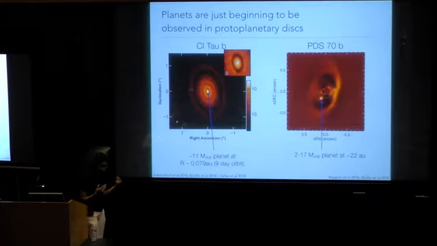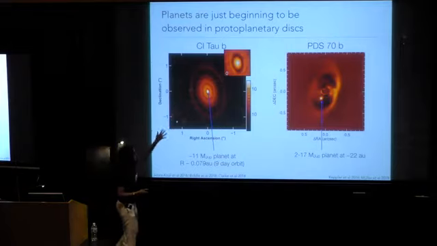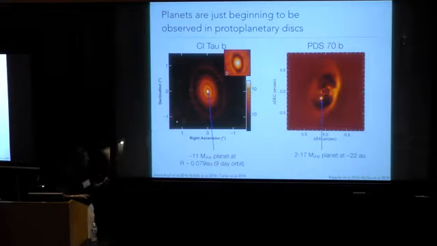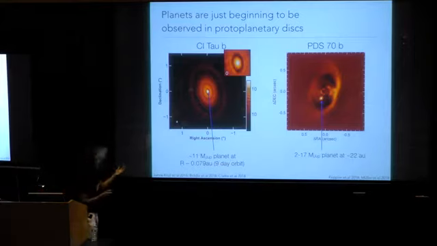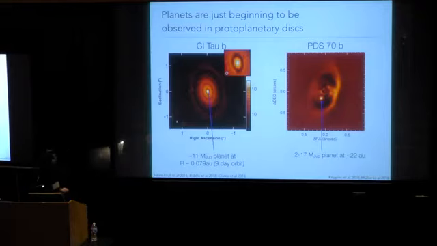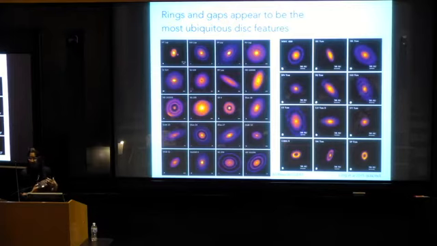Now, continuing on with the motivations for studying young disks. Well, Kathy's already shown this image here. We have a hot Jupiter here in the inner parts of this disk. This is a relatively young disk. The disk on the right-hand side isn't that young. It's about 5 million years old, but I just put it up here to show you that we have two detections of planets in disks. So really we're just at the beginning of this, and hopefully that's going to continue further into the future. But what we do have is indirect ways of trying to deduce whether we have planets in disks.